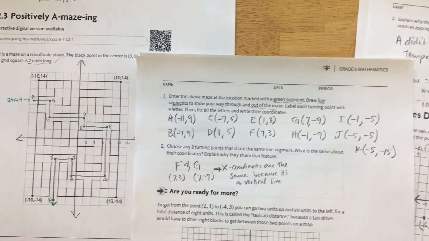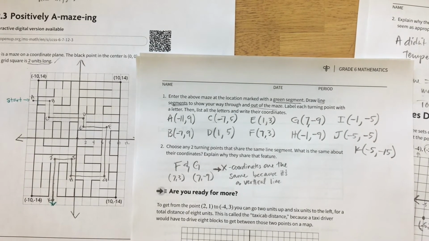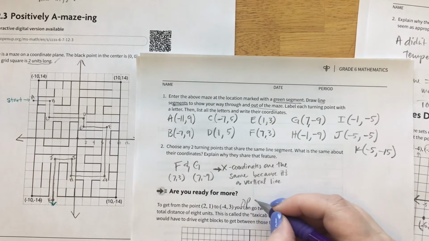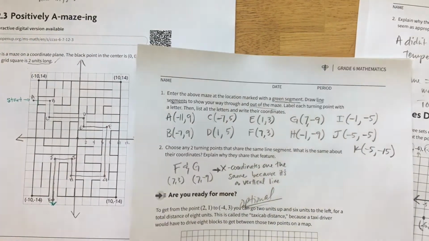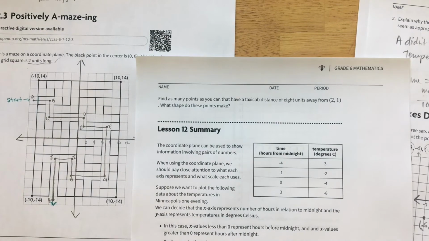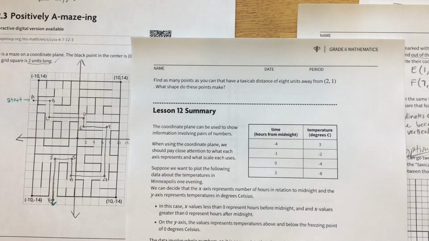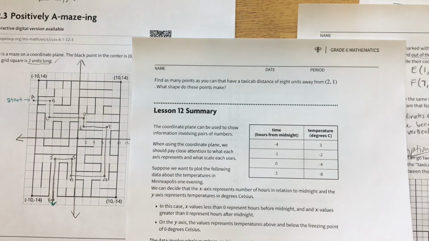And guess what, ladies and gentlemen? That's the end of the lesson. The Are You Ready for More, once again, is optional. Honor students, I would love you to tackle that one because you are very capable of doing that. And then, of course, you have your lesson summary to read through and study as needed.